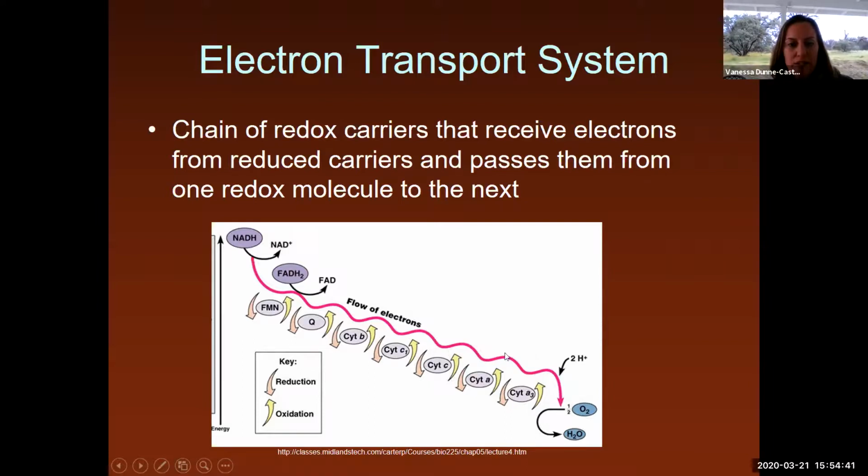So there is a reduction of energy as those electrons are passing from one compound to the other as you move along. And also note that the potential energy for NADH plus H plus is actually much higher than the potential energy for FADH2. And let's talk about these concepts here as we go through this.